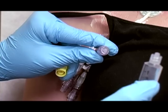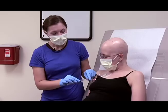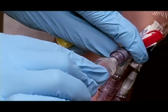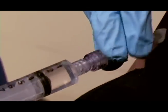Using this needleless system, you will attach the syringe to the line. Holding the syringe in one hand, using your other hand to hold the cap, push the end of the syringe into the cap and turn clockwise until the syringe is securely in place.